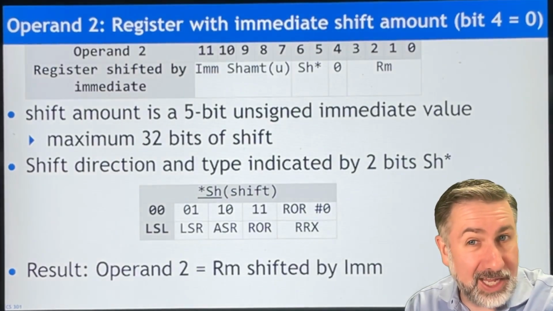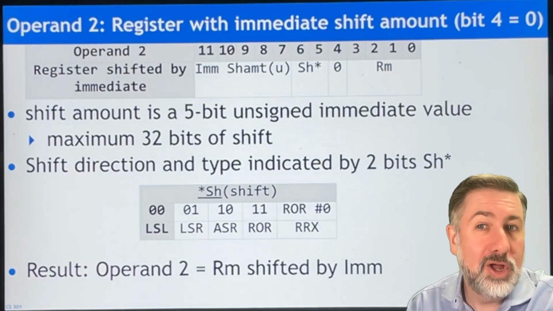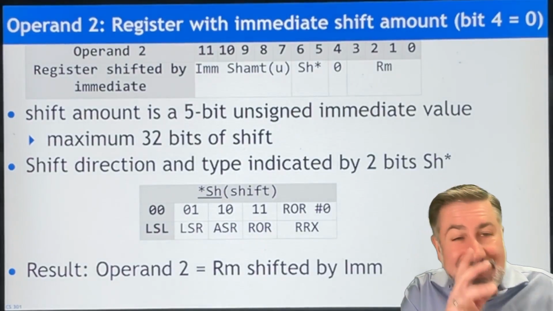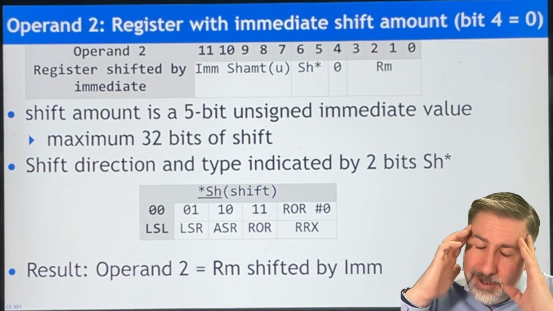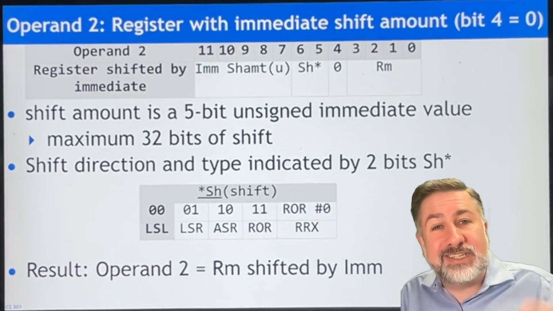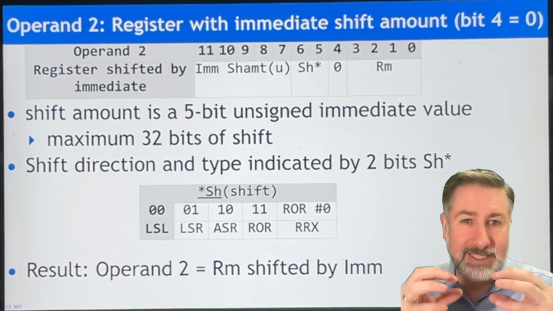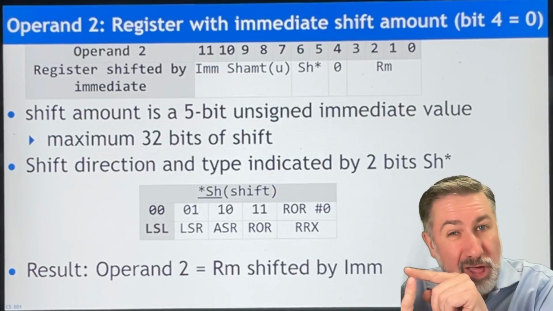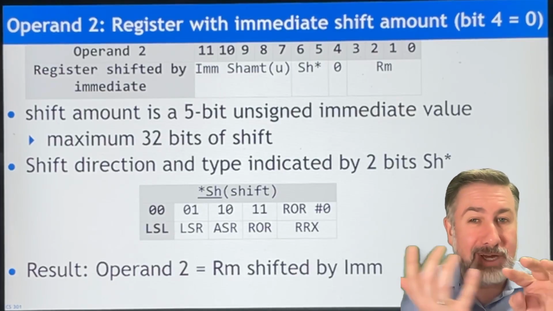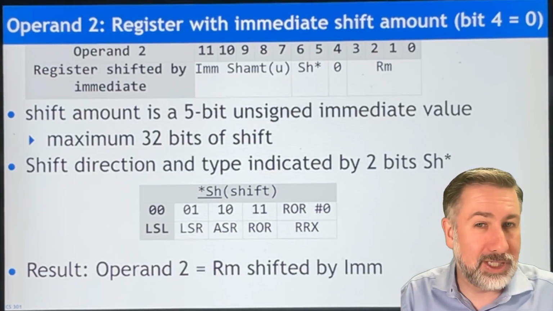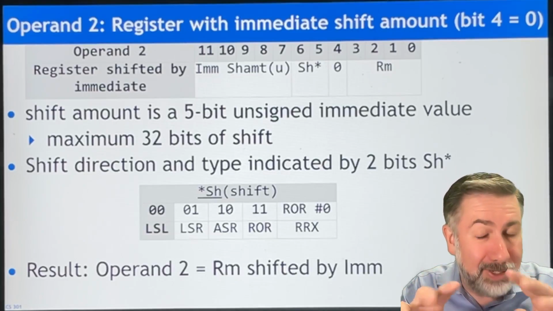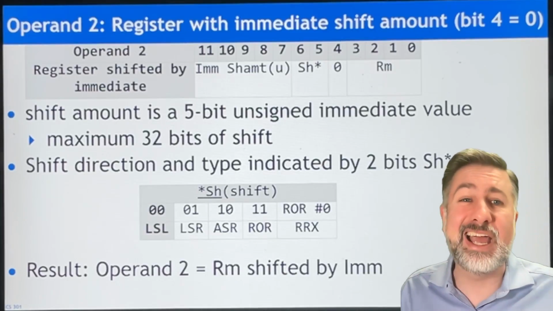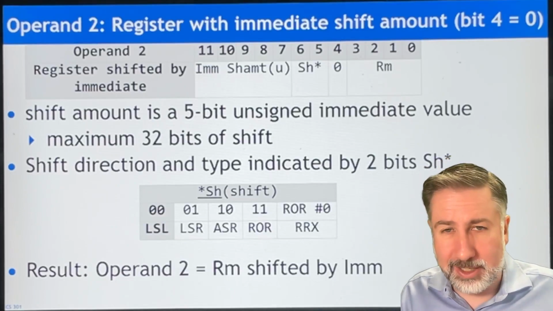And then we've got a 5th case where if we rotate right by 0, we're actually going to rotate right and extend. The idea here is if you want to rotate a bigger number, take 2 32-bit numbers and rotate them around, then we have to rotate through the carry bit to the next 32-bit number. And that's what ROR by 0 means. We're actually rotating it right by 1 bit shifted through the carry. Again, simple case, complicated case.